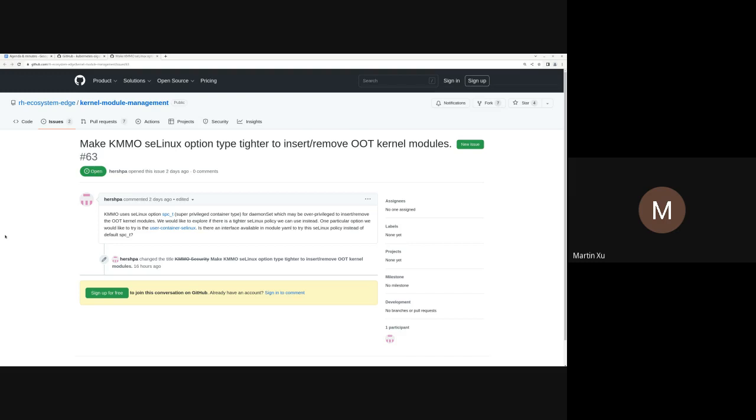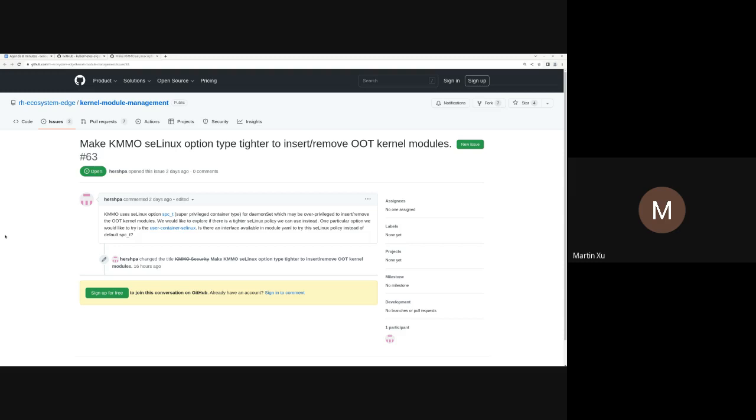We do not want to give them super privileged permission. Internally, Intel also has our own SDLE policy rules before we release everything. One of the key rules is that we should avoid assigning super privilege permission to a service. If we can avoid it, we should not assign this super privilege permission to the service. So that is the background of why we filed this issue.